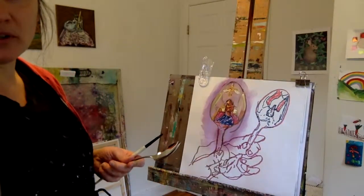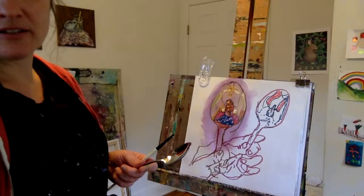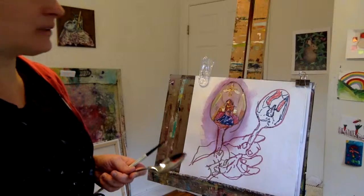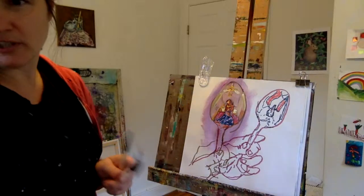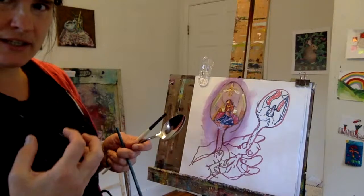Please explain more about why the glaze. Is the light reflection white with a touch of yellow? Yeah, I did a little bit of orange actually, white with a little yellow and red to make it really bright.